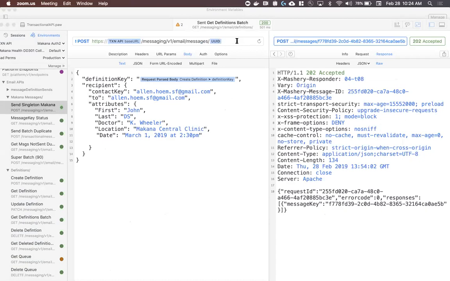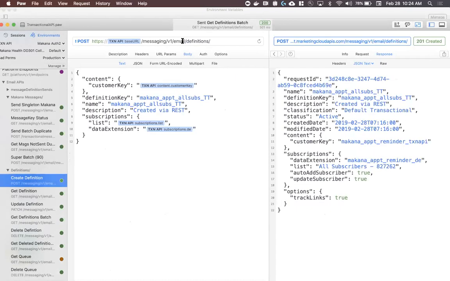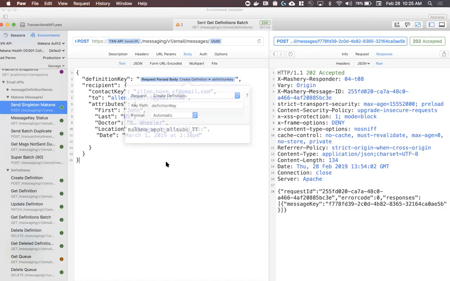Okay, so here what I did now is I'm operating on the messages route. Where before I was operating on the email definitions route under the messaging service, now I'm going to operate under the messages route and provide a message key. Here's the definition key that I just created, you saw previously, and then we have this recipient object.